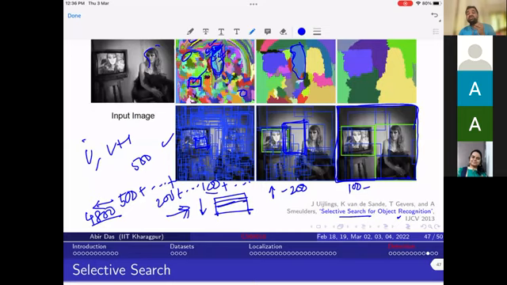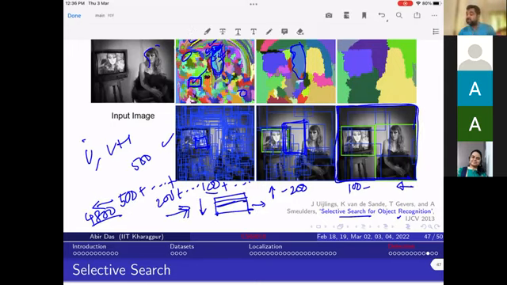The higher the score, the higher the chance of enclosing an object. So your classifier later only evaluates the most probable ones. You are not evaluating all of these by the classifier.